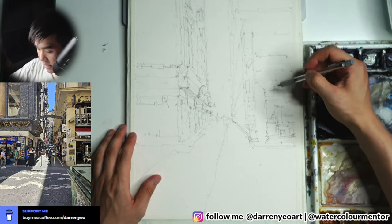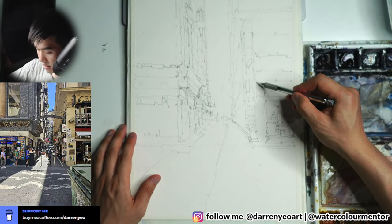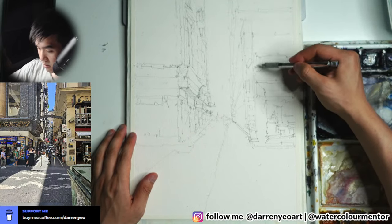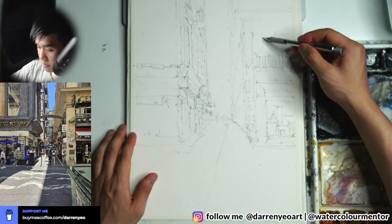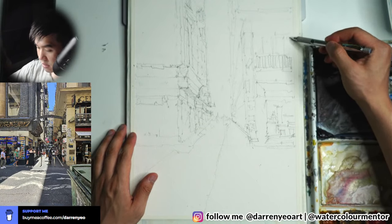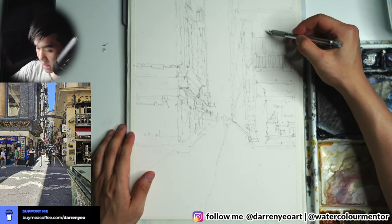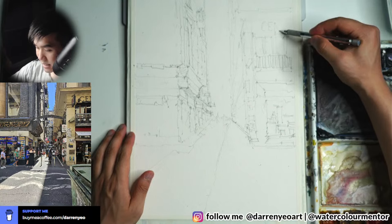I put in a bit more of that cafe, as you can see. Let's get that side of that cafe in, and that shade there on top. What have we got here? It's like a balcony there. Balcony there, and up the top there's a bunch of doors. Bunch of doors. These are going to be good. Get in some darker sections up the top there for extra interest. On the front side of this building, this says a center, I think. So it's actually called Center Place.